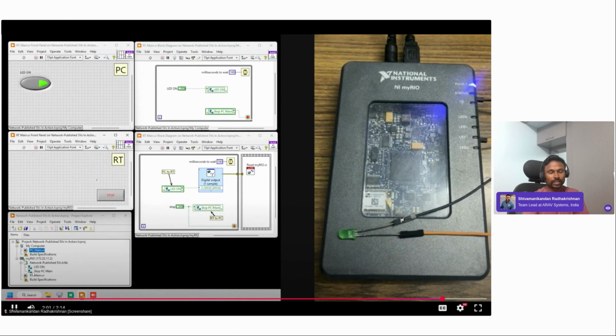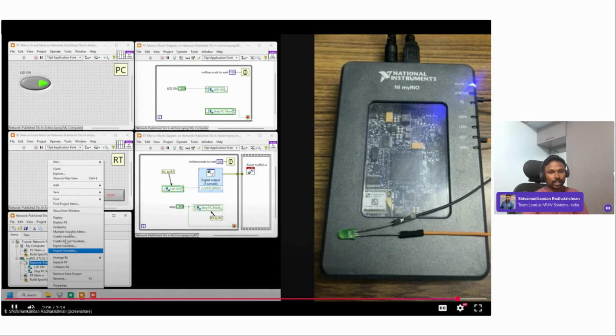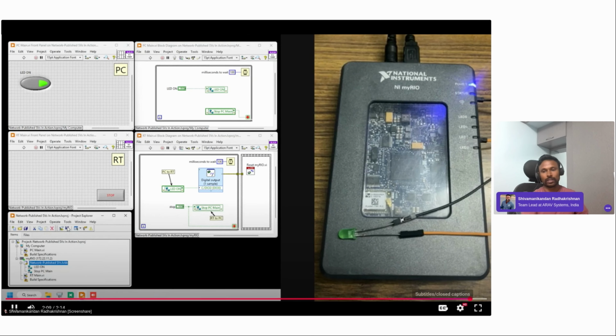And afterwards, I just want to make sure my shared variables got undeployed. Here you can see deploy and deploy all buttons. So if you're doing some debugging, you want to manually deploy it, you can use this option deploy when you want to only deploy a single library or something. If you have more libraries, you have to go with the deploy all button. So that is something I wanted to add. So that's all about the demo.